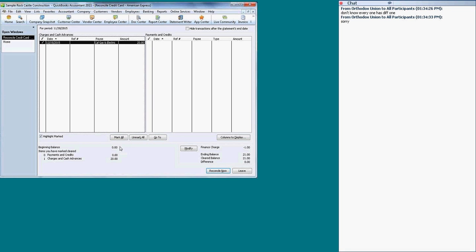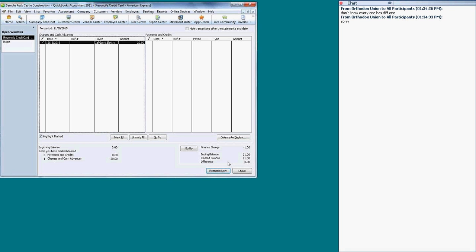You will have the beginning balance plus your payments and credits, which is the first number, minus all your charges and advances, equals your ending balance. If all the transactions from your bank statement or your credit card statement are entered in QuickBooks and checked off, then your difference should be zero.